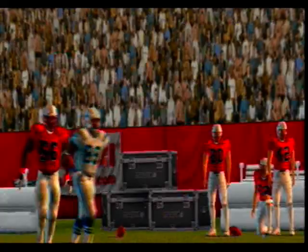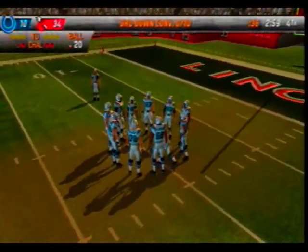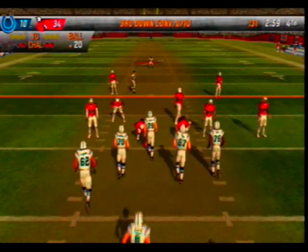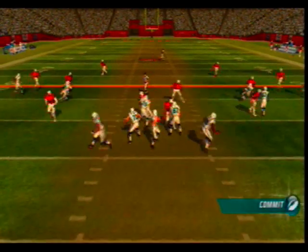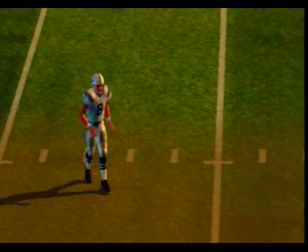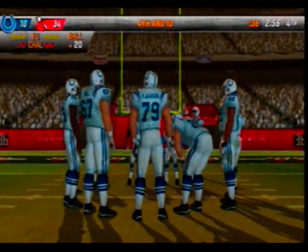Under pressure. Going deep. So they lose out on an opportunity to pick up solid yardage. Third and 10. Ball on the 20-yard line. The Colts line up in a 5-receiver set this time. Incomplete as the defender knocks it away. It was almost like the defenders were in the huddle on that series. They hit a roadblock with everything they tried.